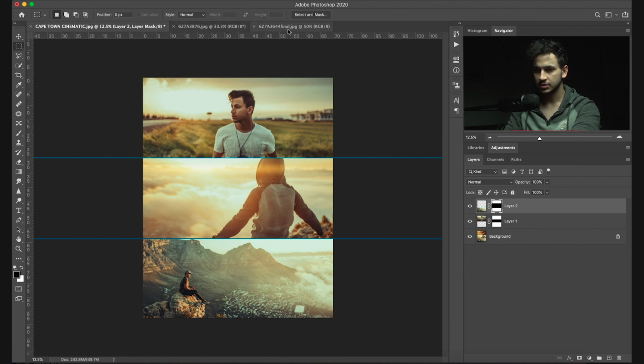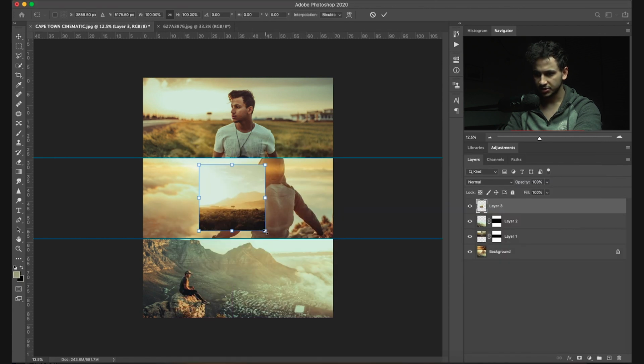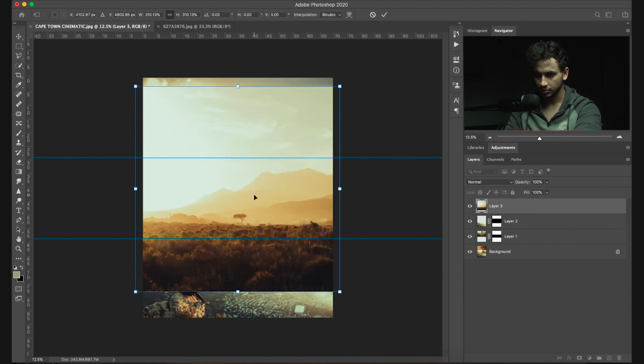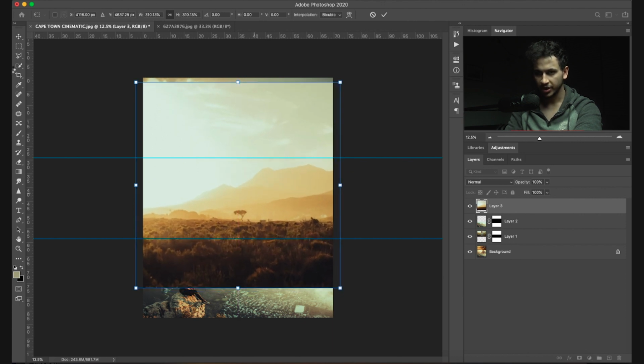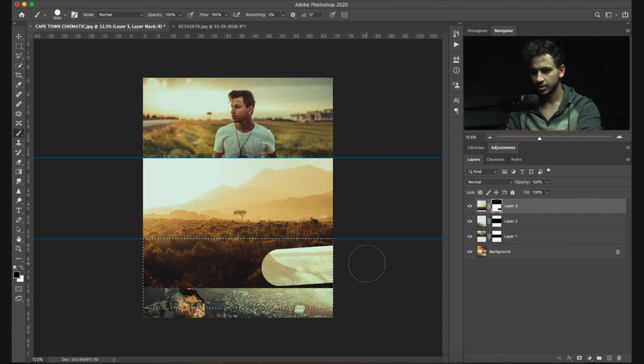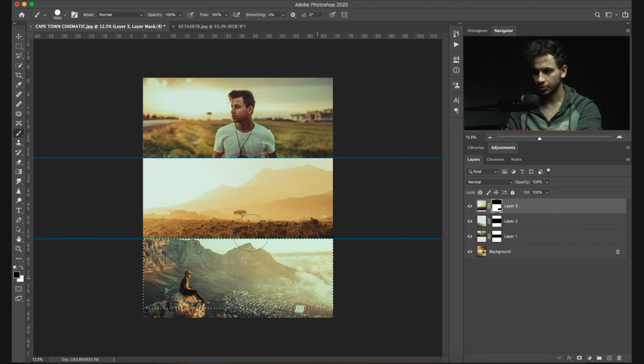And then we have the last one, which is this photo. Drag it. See which position you'll be the most happy with. In my case, I would go here. And now we have to cut from the top and bottom. Add the layer mask, Command I again. And from here, we can just brush it with black. And you're good to go.